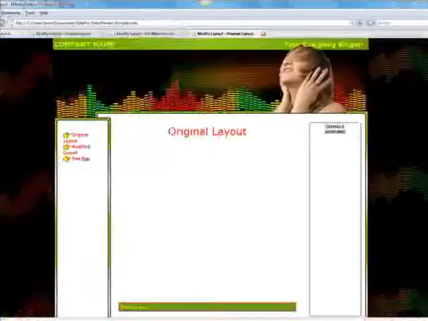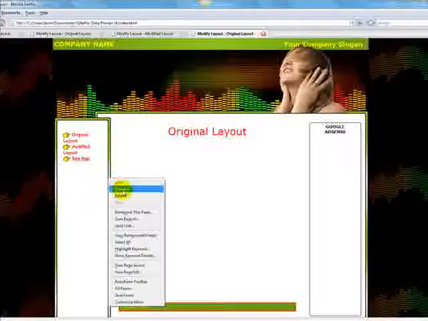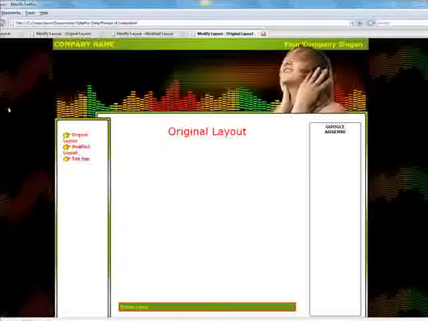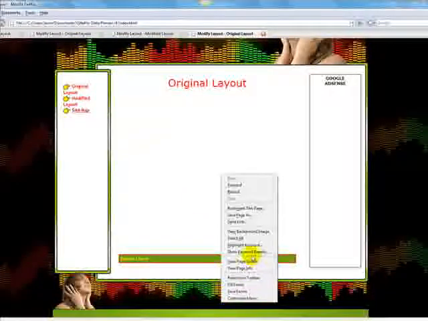I'll click the back button, and there's probably one over here on the left panel, view background image, so I'll save that. And over here on the right side, I'll save that as the background for the right. Then all the way down on the footer, there's probably a large image down here. And here's the background for the footer.